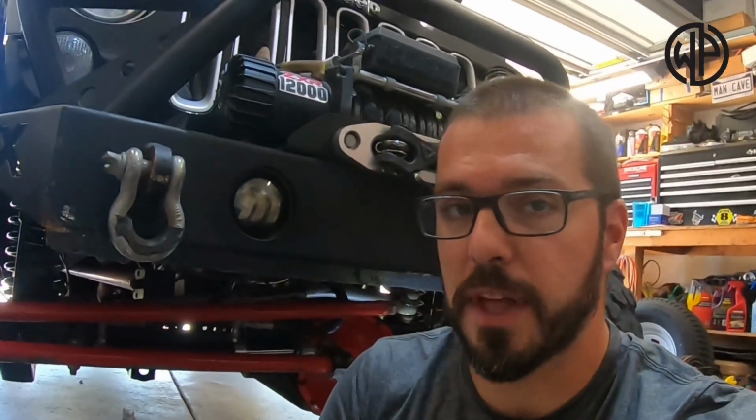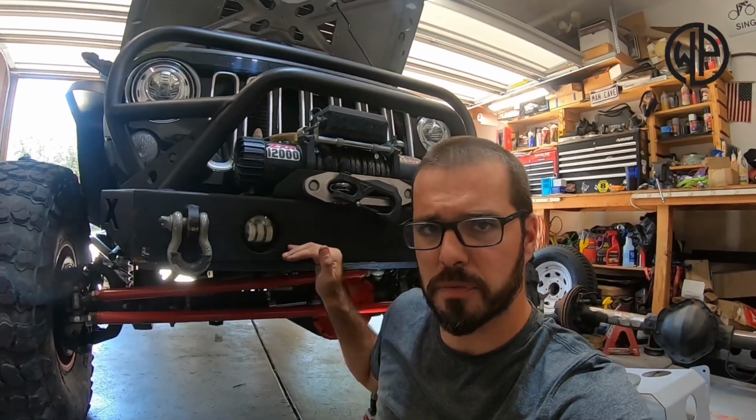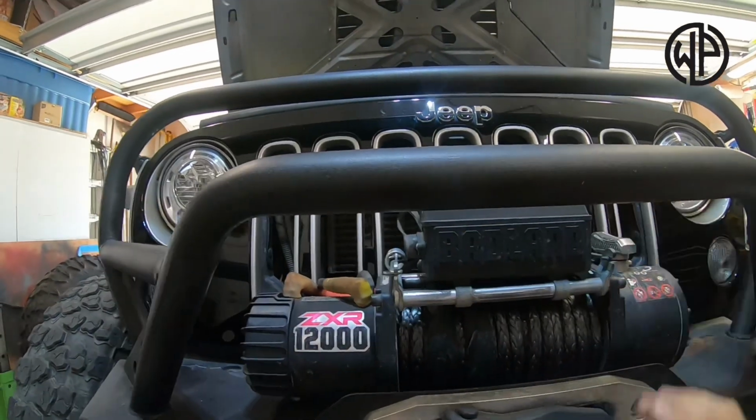The other benefit to relocating that is if you have a bumper that took your winch and dropped it down between the frame rails so that it's a little bit more open in here to have some air flowing and cooling your rig, you're not gonna have to do this. It was already done by whoever installed that bumper. But if you wanna take a look, it's right there on the inside of that frame rail.